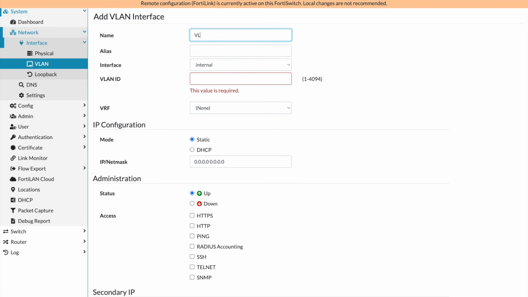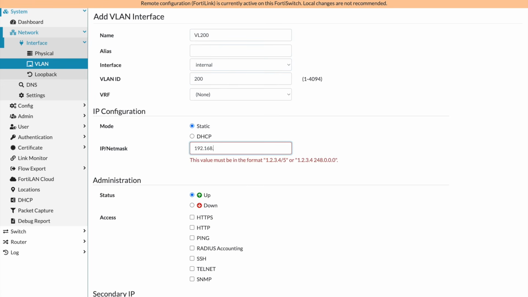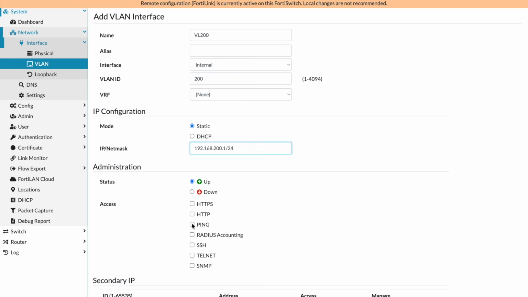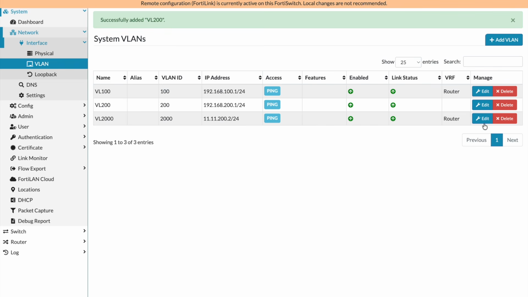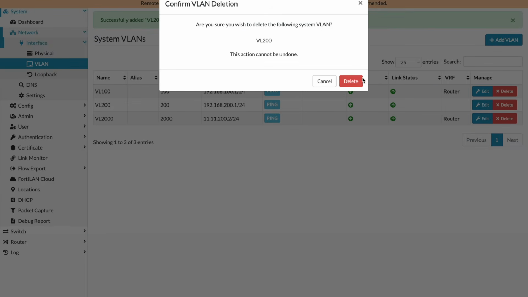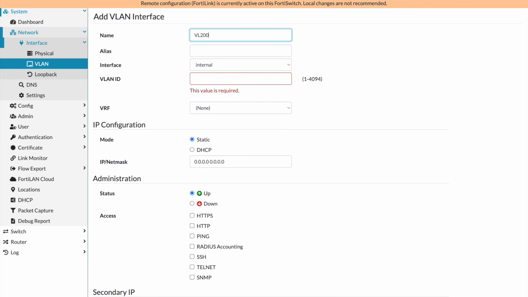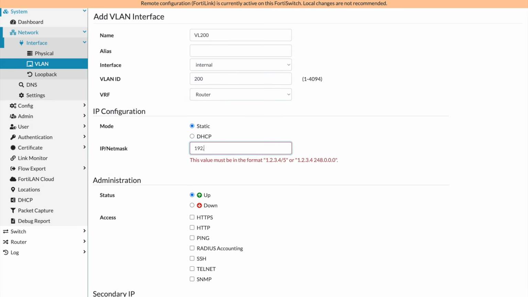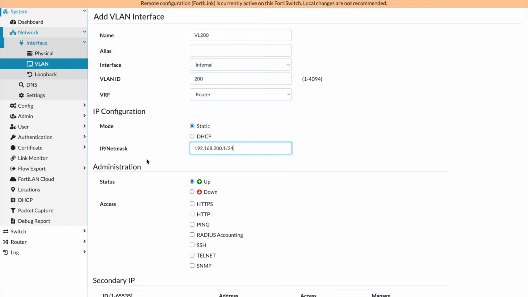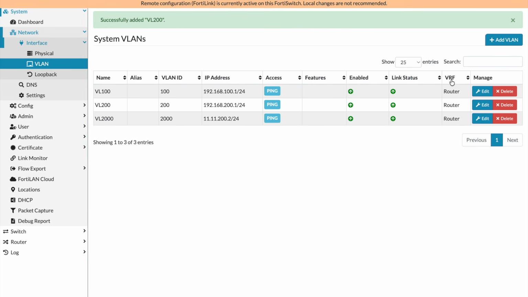VLAN 200, 192.168.200.1/24, ping, add. Oh, hold on, did I put that one? I forgot to put that one in the VRF. Add VLAN 200, VRF router, 192.168.200.1/24, ping, add. Okay, so those are all in the correct VRF now.